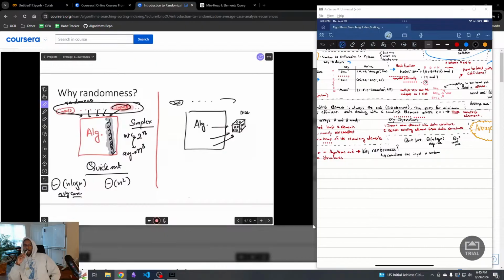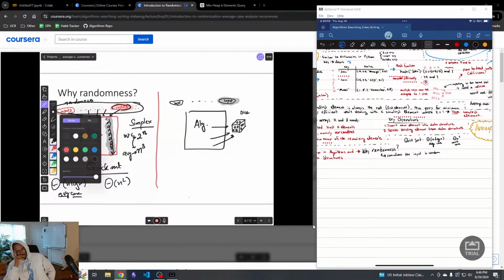You have various inputs, and it may be the case that the adversary is able to know how your algorithm works intimately and craft a worst case input. But if internally your algorithm randomizes, then it's possible that it balances out each input.